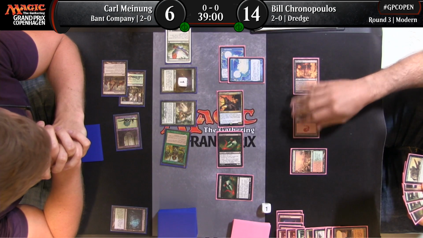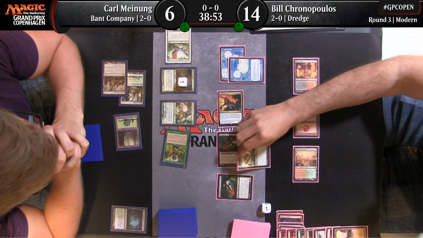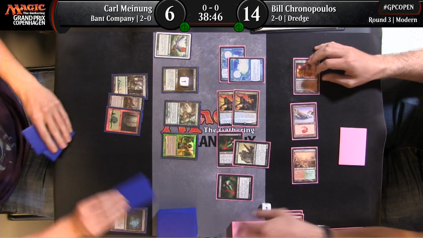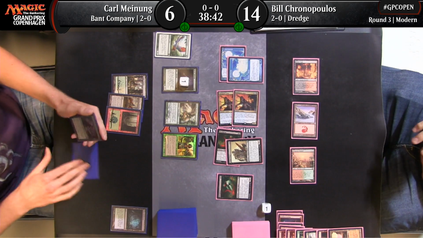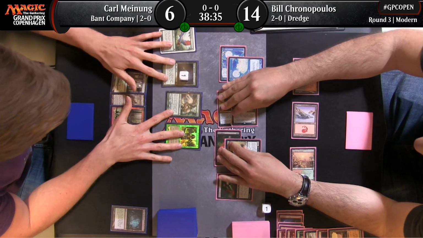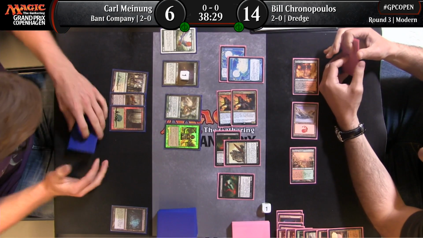Maybe Collected Company into a combo from the other side, but most combos we've seen, at least when they are built around the Vizier, you cannot go off immediately. The old combo would still work, but it needs 3 pieces. No, Karel absolutely needs to survive one more turn if he wants to assemble something of his own, but his hand looks quite weak.